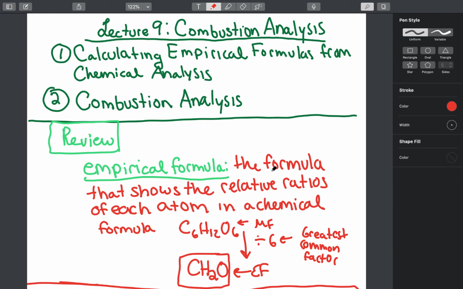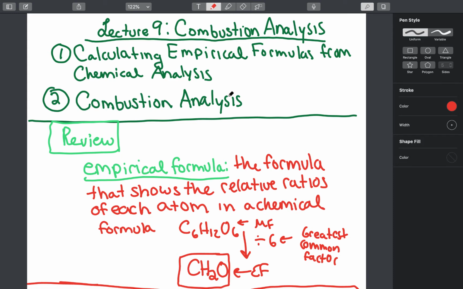So today we're going to be talking about two very mathematical topics. There's not going to be too much in terms of concepts that we are going to be discussing. In fact, barely any. We're just going to be talking about different mathematical methods that you can use in order to find the empirical formula of an unknown substance or unknown compound. So in this video, we're going to be talking about calculating the empirical formulas from chemical analysis and then using those ideas to discuss combustion analysis.